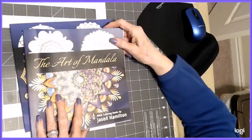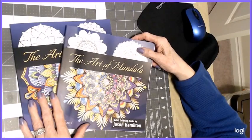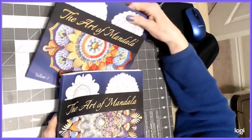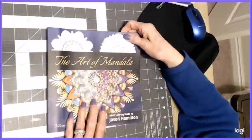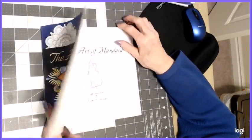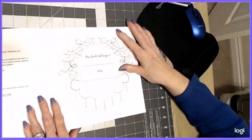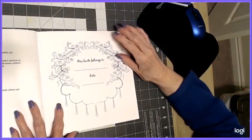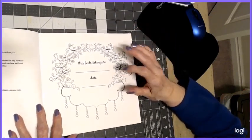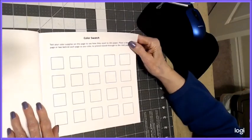I just want to give you a quick flip-through of these two books. In Book One, I couldn't stand it — at night I've already colored four of these, so we'll come across that. I haven't colored anything in Volume Two yet, but I am really thrilled with these books. They are priced under — less than a lot of coloring books. They're on Amazon-type paper but they're not printed by Amazon — they're independently printed. I used fine liners and alcohol markers on here. He's giving you a color swatch page to test your mediums.